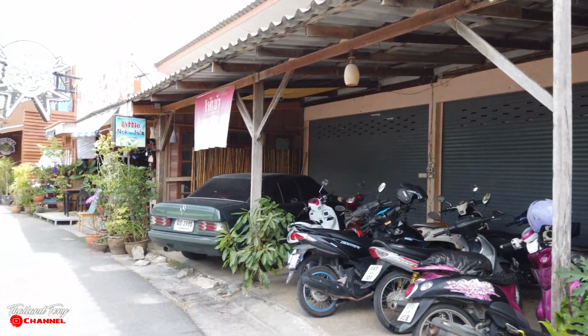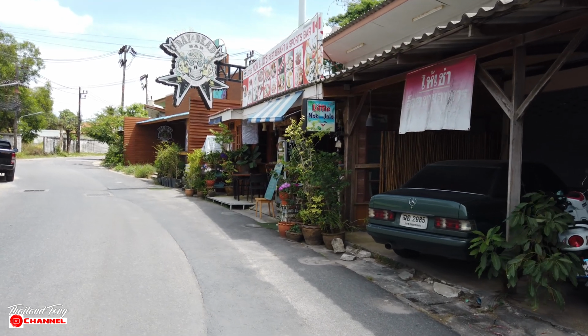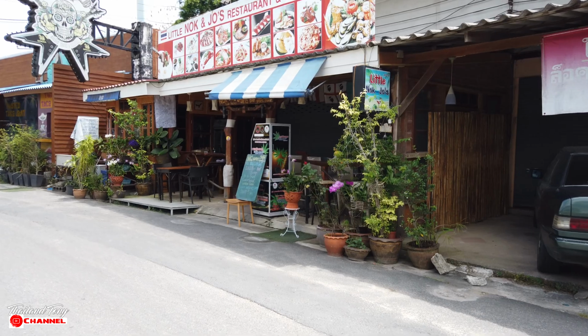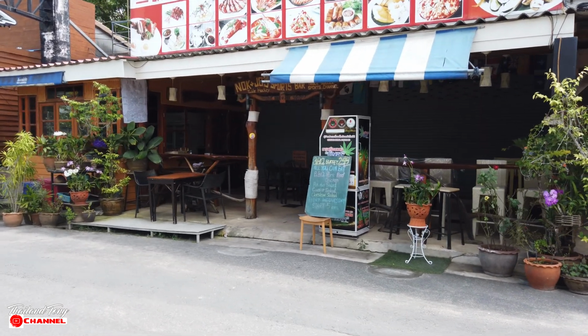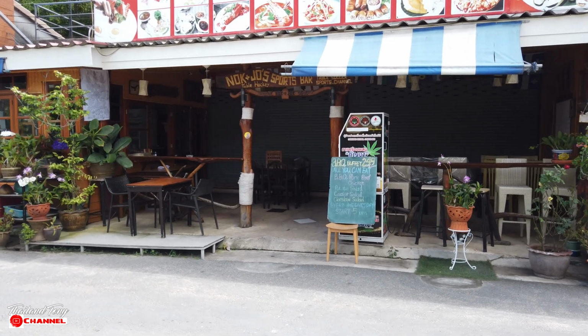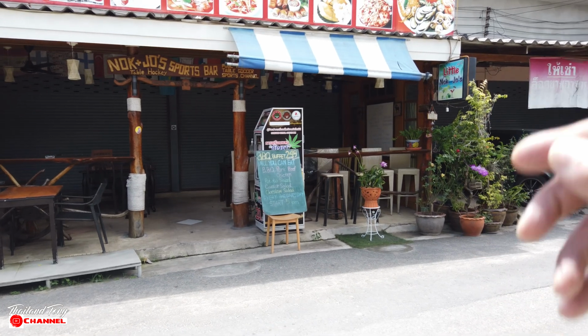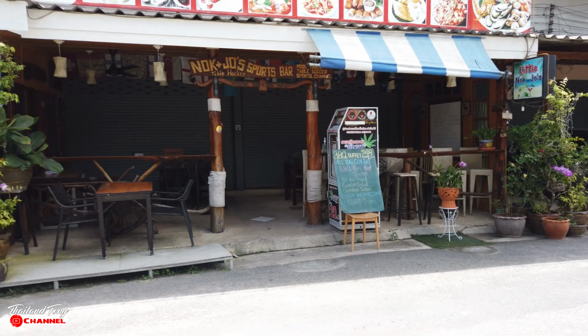And then we've got some more restaurants. There's a small restaurant here that looks like it's open because there's tables and chairs outside. Again, there wasn't anything about 6 months ago, but these look like they're open. They're not open at the minute because it's still quite early in the morning. It's about 11:30, something like that, but there's a board outside, so clearly they are open. They do a barbecue buffet there for 249 baht, so they must be open.